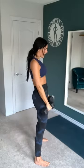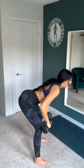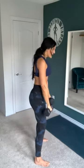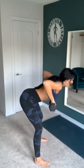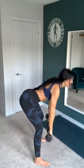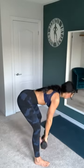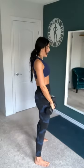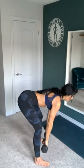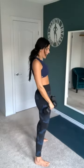Exhale and watch your neck alignment. Back should be straight. Exhale, squeeze it forward. Hinge, back row, release, stand up, complete the movement. Exhale, squeeze the butt. Exhale, we got two more here.